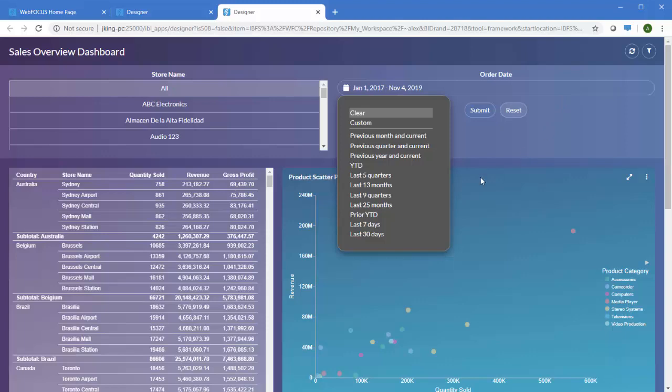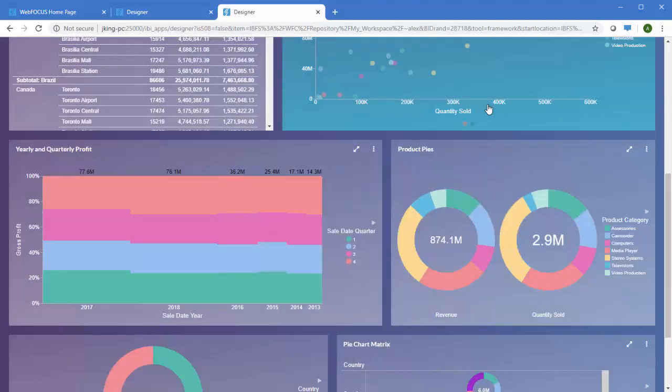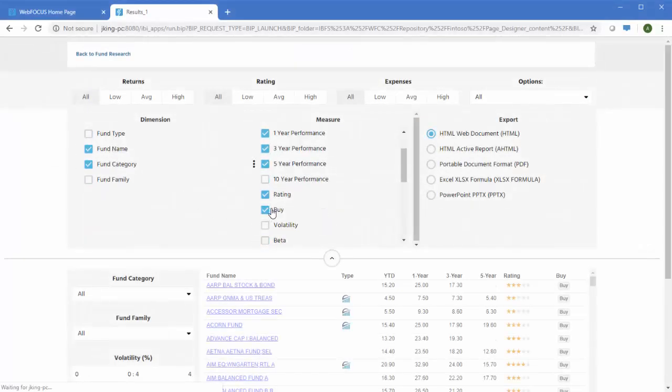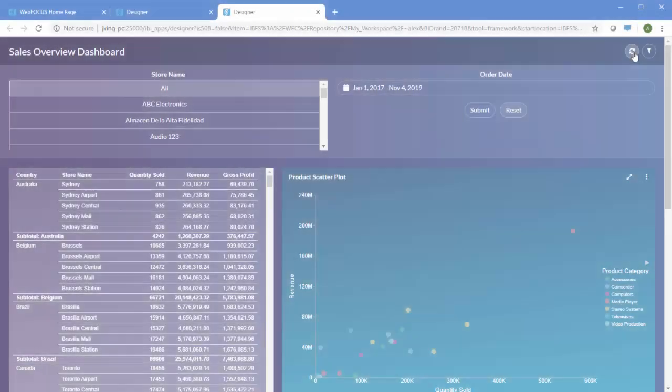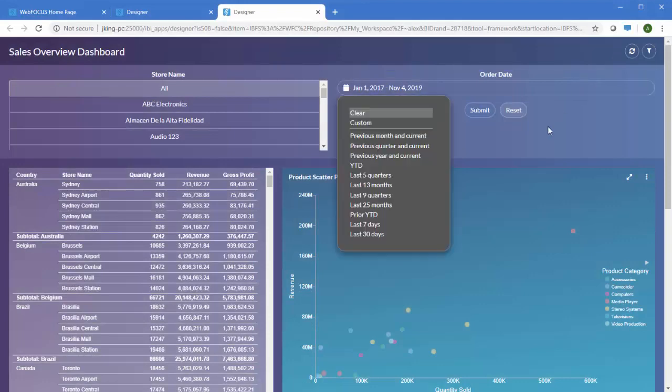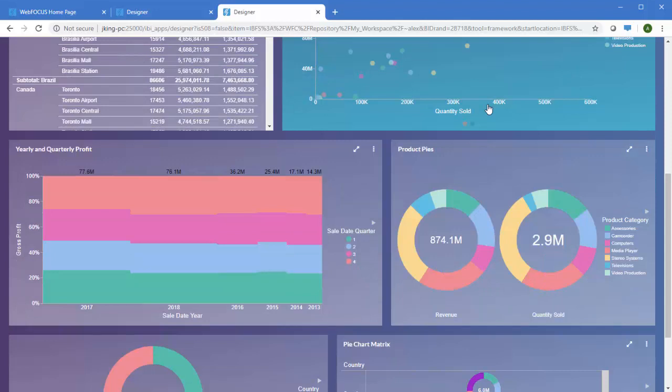You can use WebFOCUS Designer to create responsive pages, filtered dashboards, and InfoApps to bring a wide variety of existing content together in one place. InfoApps are a great way to provide a large amount of information in a single page, while still remaining clear and easy to navigate. You can add a mix of charts and reports to a single page and provide filters to enable users to focus on the information that matters to them.